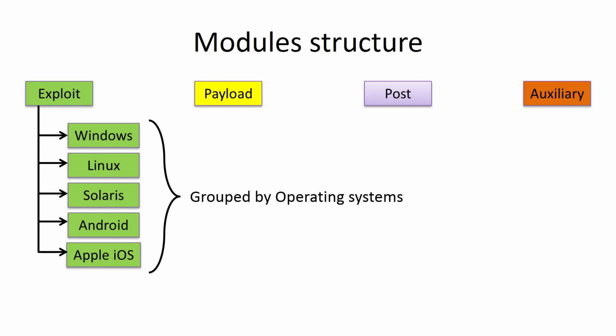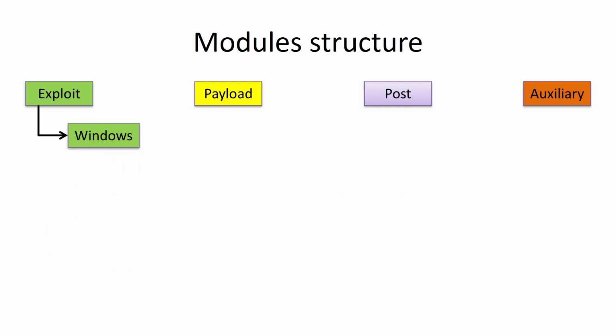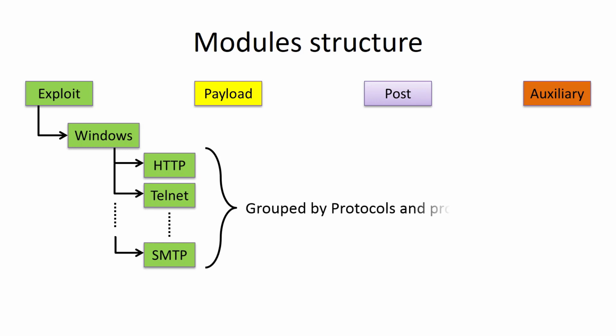Exploit module contains a lot of different exploits. These exploits are grouped by operating system, for example Linux, Windows, Android, and many others. These groups are also subdivided by programs and protocols. It's done for easy navigation and searching in the Metasploit framework. For example, if you want to attack the SSH protocol on a Linux system, you just go to exploit/linux/ssh directory, and from here you can select the exploit you want.